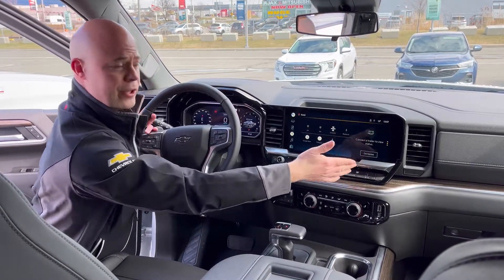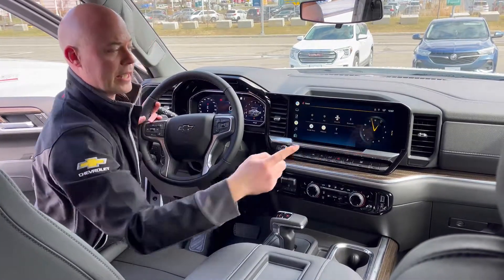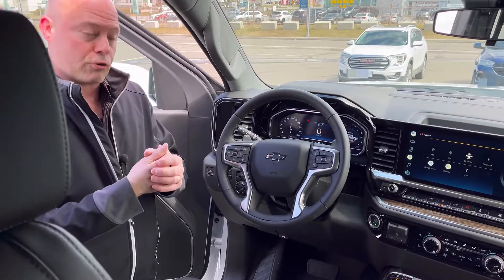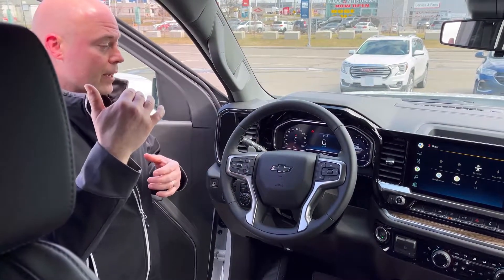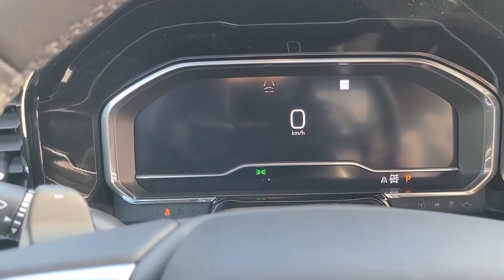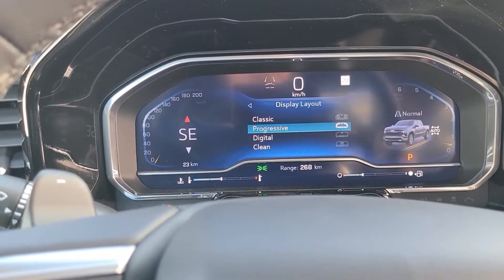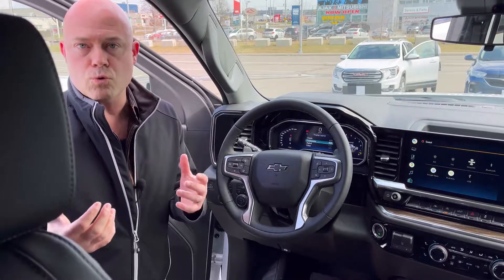Give it a swipe and you can get into your trailering menu — if you're buying a truck and pulling a trailer, you can have that menu right here. Give it another swipe and you've got a big clock. Over here you have a configurable, customizable digital display for your driver information center. On both the left and right your gauges are now digital as opposed to the analog dials we used to have. You can slip through your menus — notice you have Classic, Progressive, Digital, and Clean — and you can change the look of your screen. It does a little preview and summarizes the view you want, so everybody can have the truck look they're looking for.